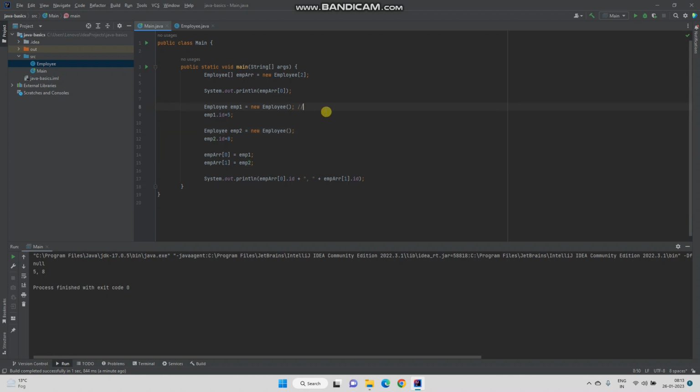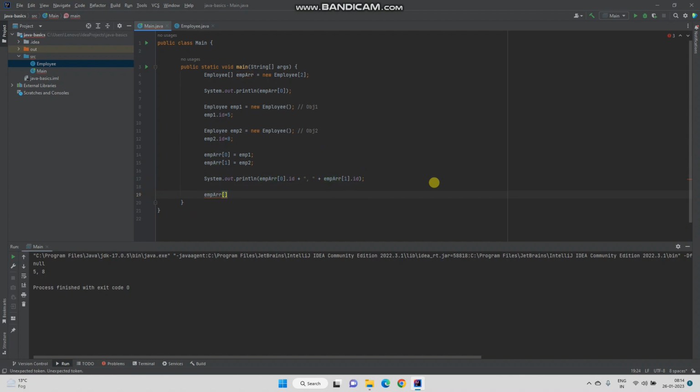So if we say that this is object 1 and this is object 2, then emp1 and employee array 0 are pointing to object 1, and emp2 and employee array 1 are pointing to object 2. Now what happens if we change the object via array?